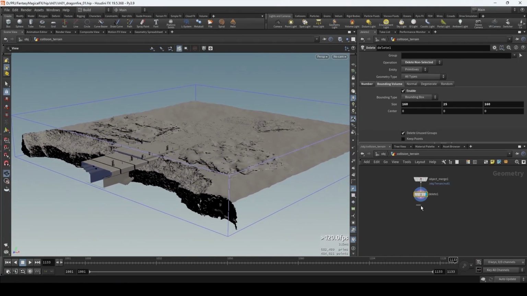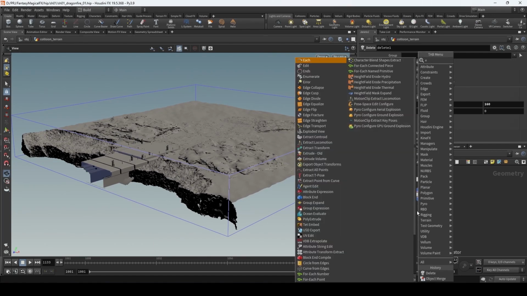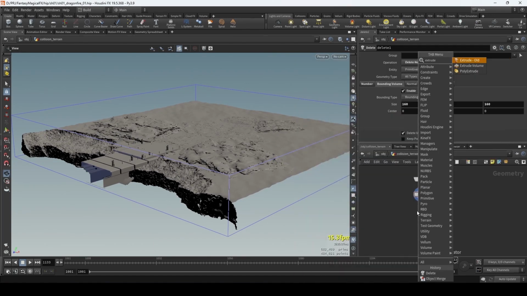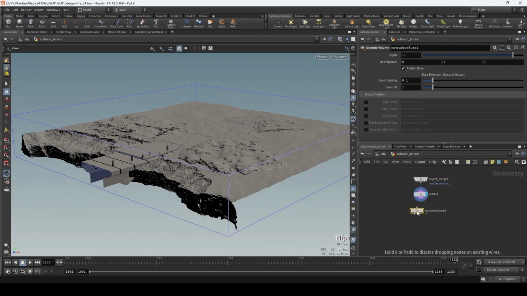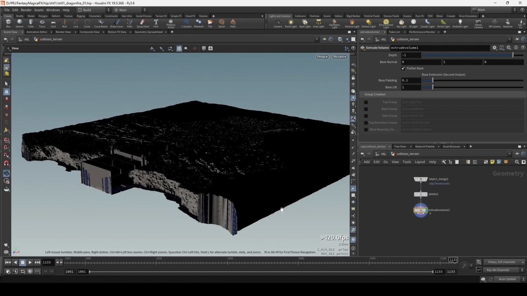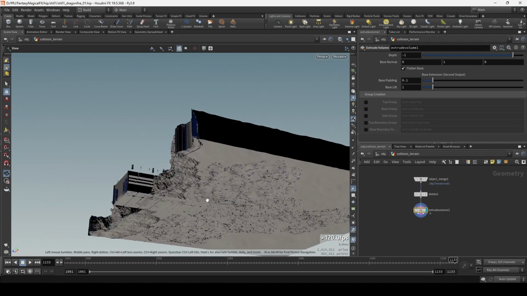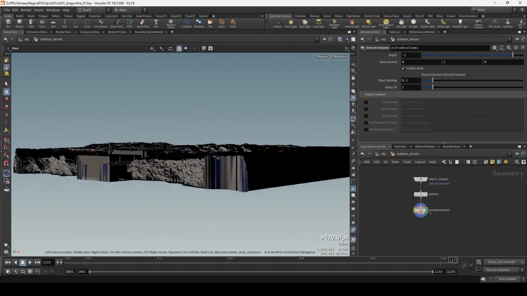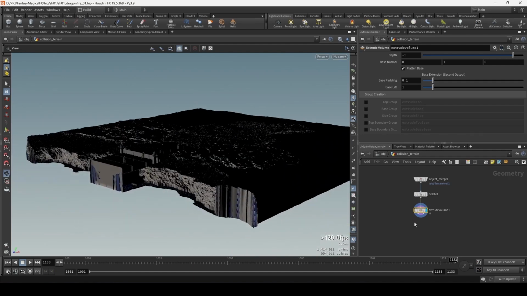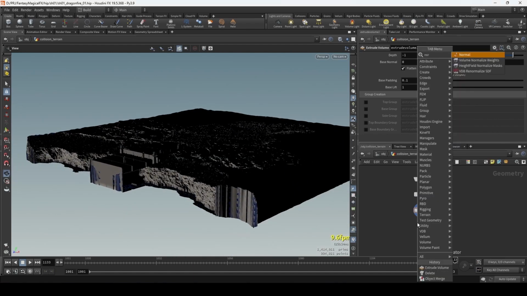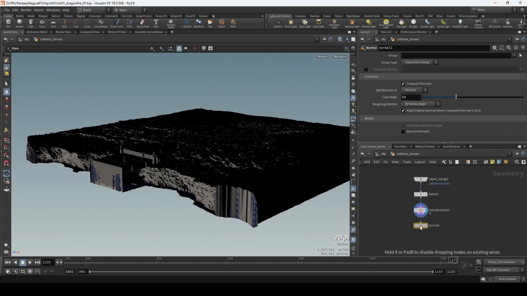Next, what I want to do is let's just drop down an extrude volume. What this does, you can see, is it extrudes everything down and gives us a kind of closed geometry. And just drop down a normal to fix the viewport.